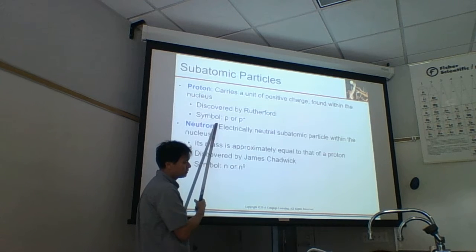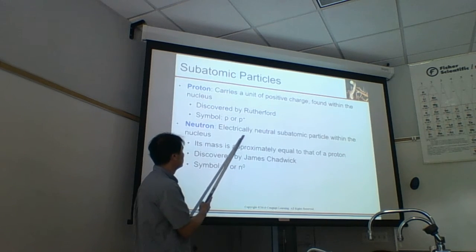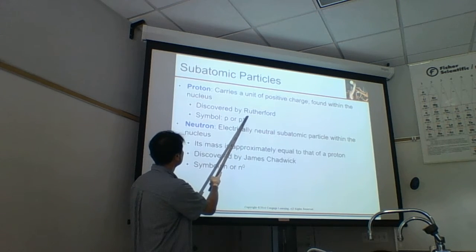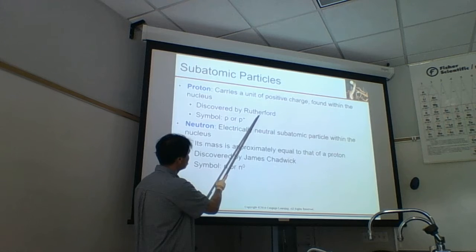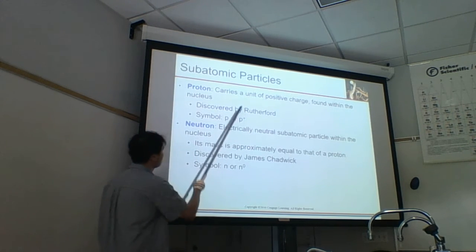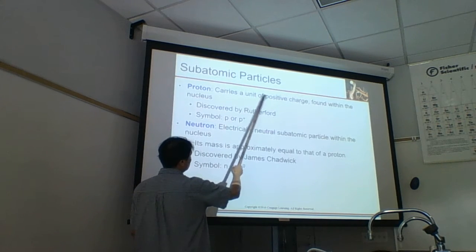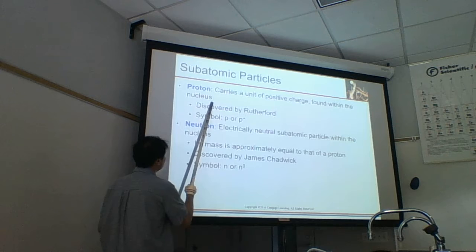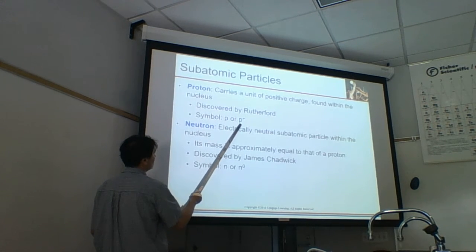Well, the proton was discovered in a similar type apparatus, but you don't have to worry about how the proton was discovered. The proton was discovered by Rutherford. Thomson discovered the electron, but you don't need to know this. Rutherford is better known for something else, which we'll talk about. But the protons have a +1 charge, so we have unit positive charge, +1, which is not shown here. And the symbol that we use for the protons is P or P+.